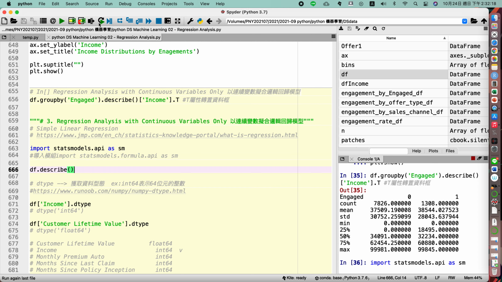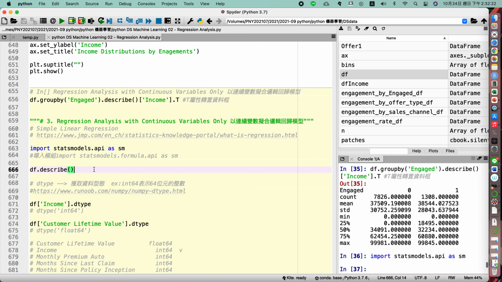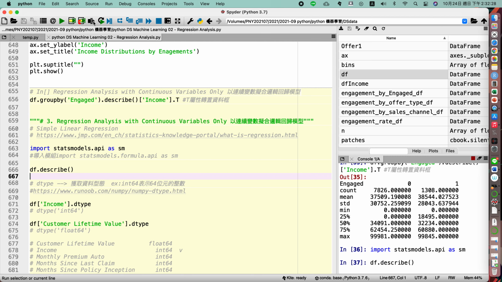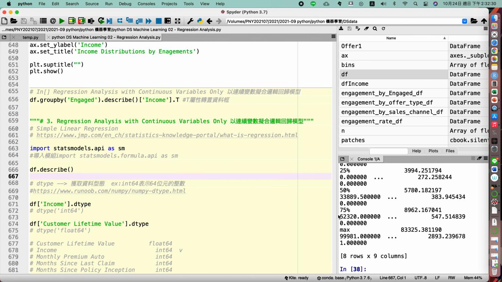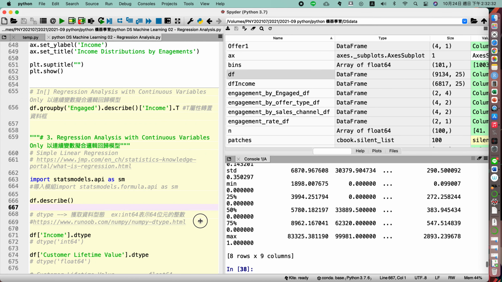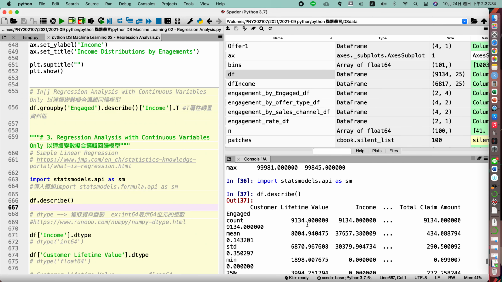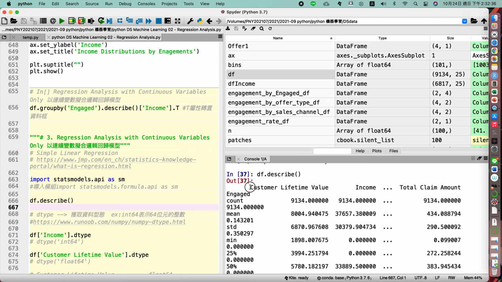Okay, so we have to describe df. So you may find how many variables are continued variables. Customer lifetime value, income, they are continued variables.